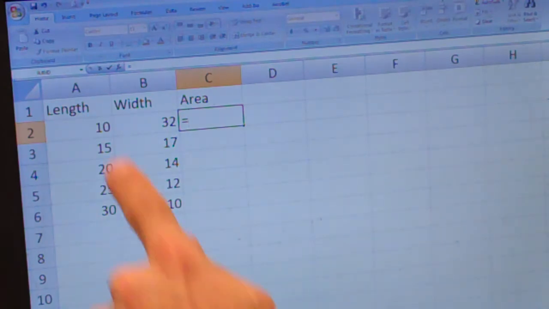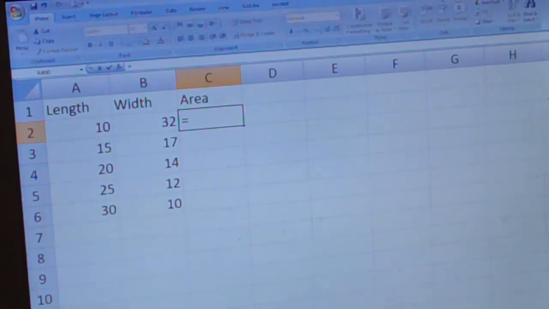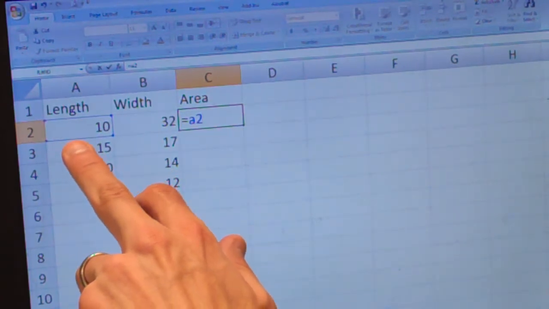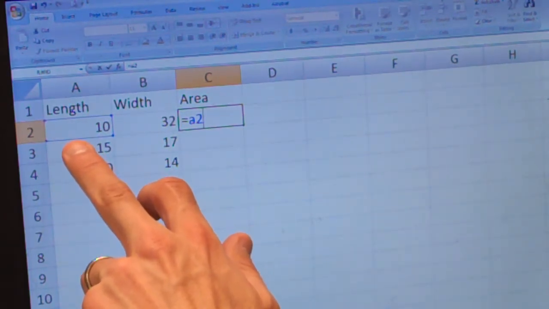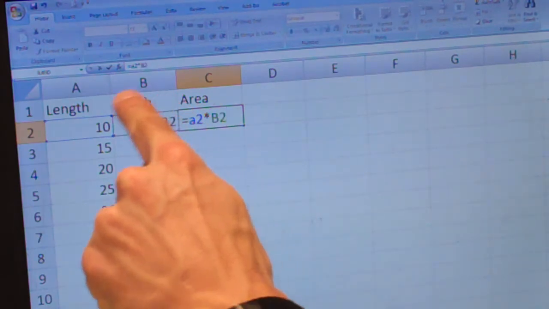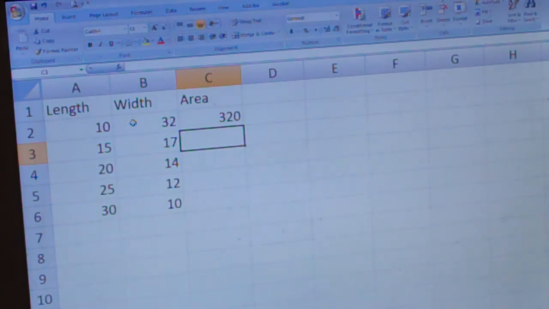And I can either use the letter notation, so this length is in A2, so I could type it in. But as soon as I type it in, notice that it put a box around, hopefully you can see that in blue, around the length, the times symbol, and then B2, and it put a green box. Alternatively, I could have clicked on the cell B2, and again it highlighted that. When I hit return, it gives me the value.